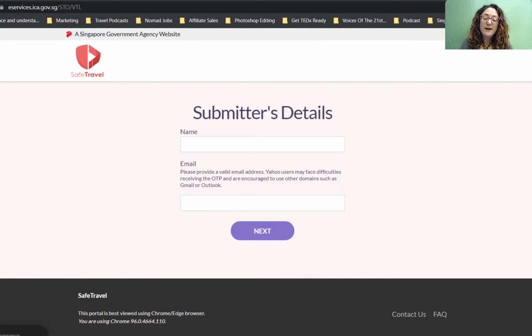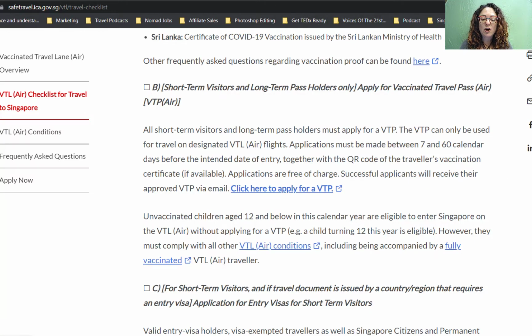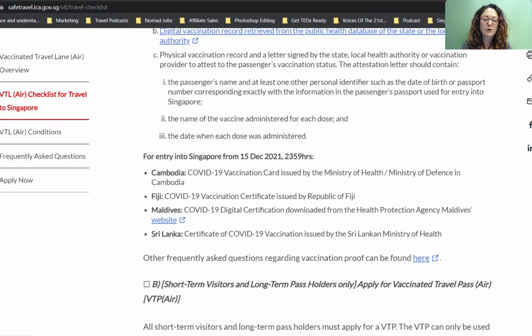The other thing is, when you apply for this, you're going to be asked where you're staying, and there are a list of hotels and other properties in a drop-down menu, also overwhelming. They are there because there are only specific locations that are designated as VTL ready, meaning that when you arrive in Singapore, you have to get a test to make sure that you don't have COVID, and you have to go to your facility, whatever accommodation you've booked, and wait there until you get an email message telling you that you're cleared. And that can take, if you come in on one of the night flights, a good 12 hours. So you have to pick a property that is set up to have people like you there. So make sure that you book one of those hotels.